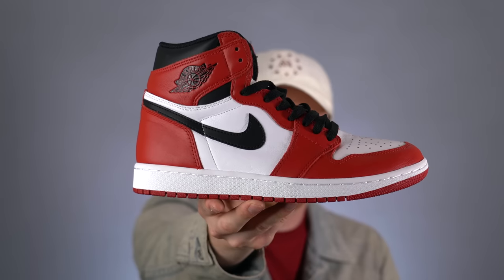Then we've got the 2015 Chicago 1s. The Chicago 1s are quite possibly the most classic Air Jordan sneaker of all time — this is usually the shoe people think of when they think of Air Jordans, and I understand why, because it's such a beautiful sneaker. Although we've had versions and variations of the Chicago 1s drop recently, we haven't had a true Chicago 1 since 2015, and I would really love to see Jordan Brand come out with a remastered version with some slightly nicer leather. I'm sure we're due for an update pretty soon.